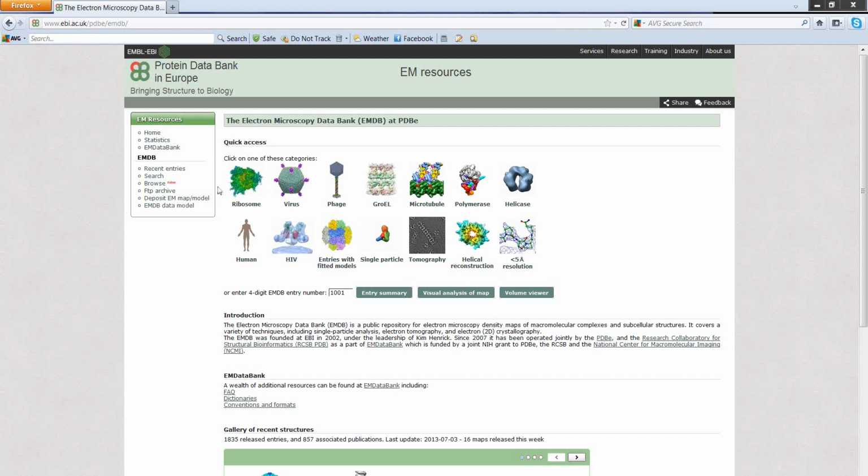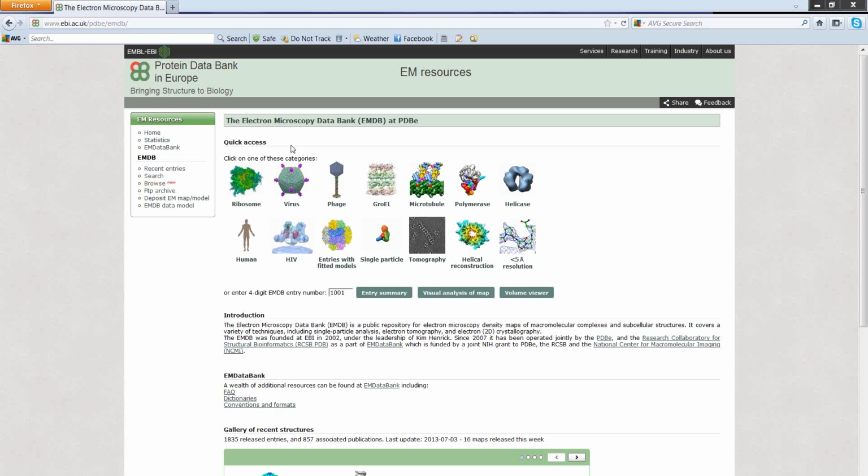Now, from this page, there are essentially three links to initiate a search. You can either use the search button here to open up a search form which you can fill out to initiate the search. You can press browse, which will allow you to browse the whole archive.